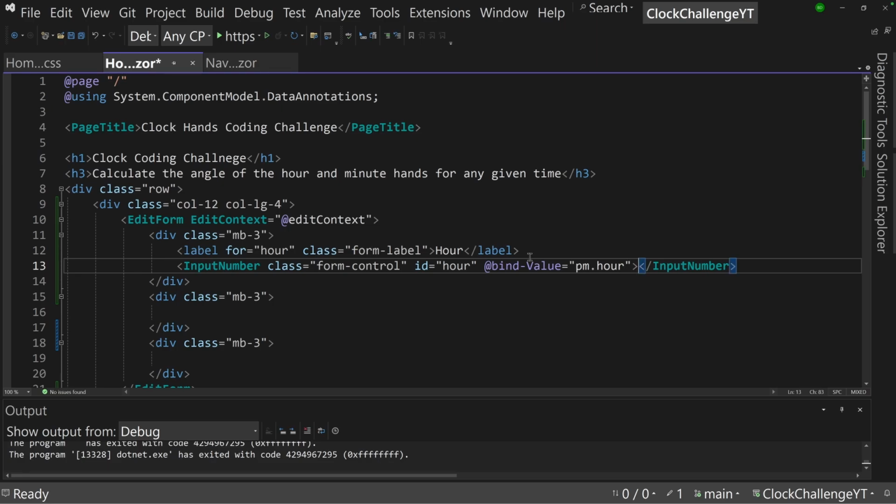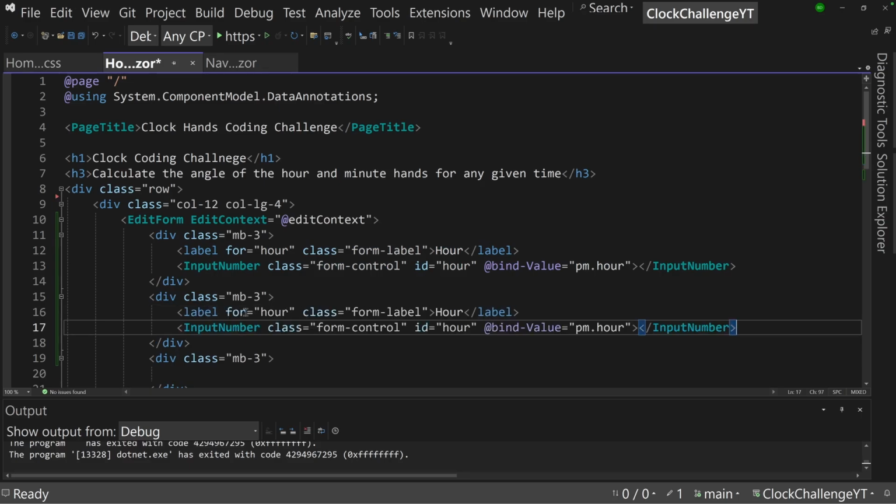And that's it. Okay, so let's copy this and do the same thing for minute. And we'll just call it minute here. Change the label.